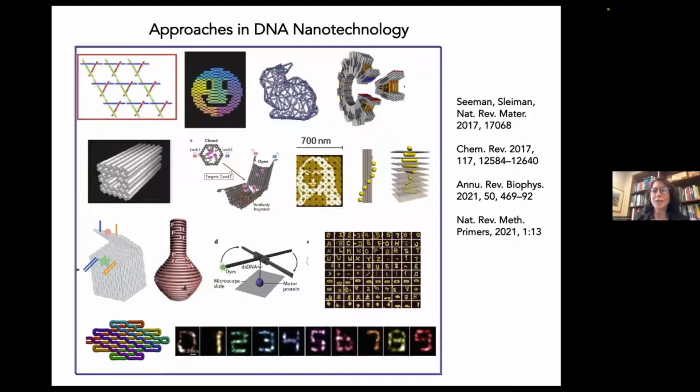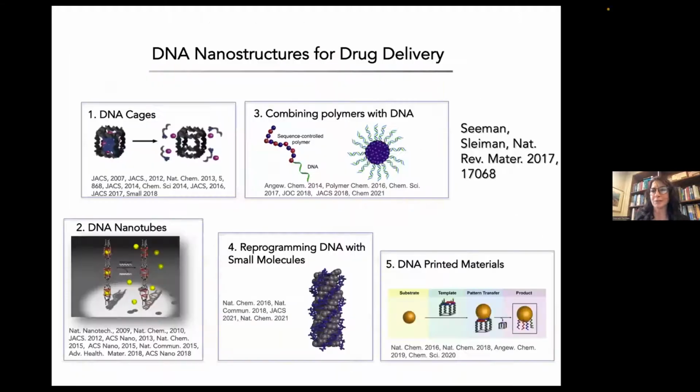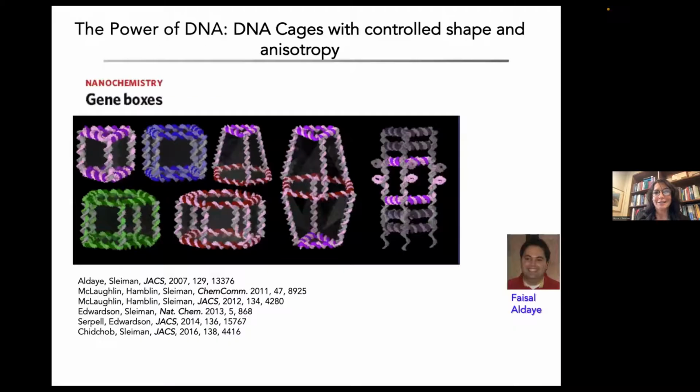So instead, what we do is we use DNA minimal structures made from a minimum number of DNA strands and decorated or incorporated with other molecules such as organic, inorganic, and polymer molecules to diversify their applications. I'm going to walk you through how we make our structures, and I'm going to start by talking about DNA cages. Together we're going to walk through the synthesis of a DNA cage step by step.